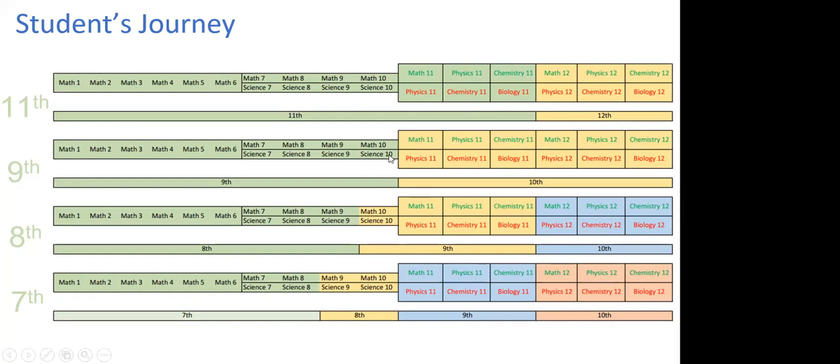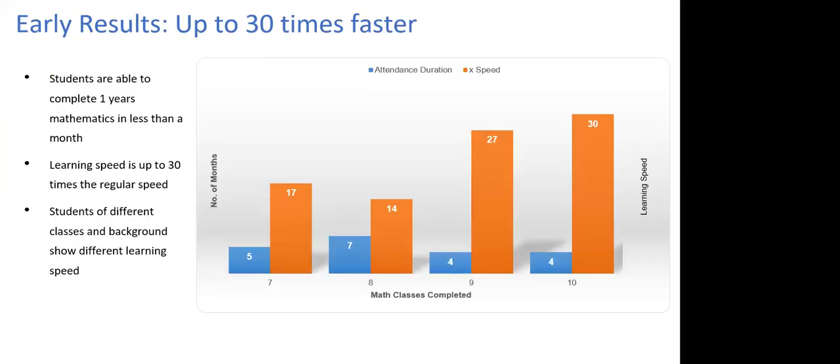Again, in 9th standard, the same advantage in the current standard, and in 11th standard, the same. So 11th is kind of exceptional, in the sense that in 1 year the student has to go through so many things, which is almost impossible. But the students have done mathematics up to 10th standard in 6 to 7 months' time. We don't have much data here, but we have data till 8th standard and 9th standard. So this is the early result that we have got.